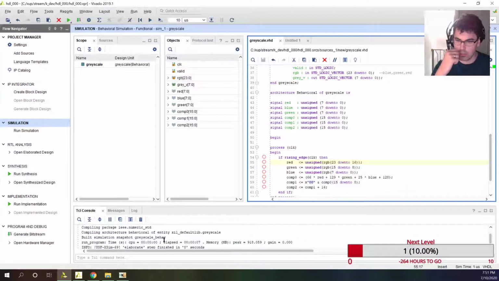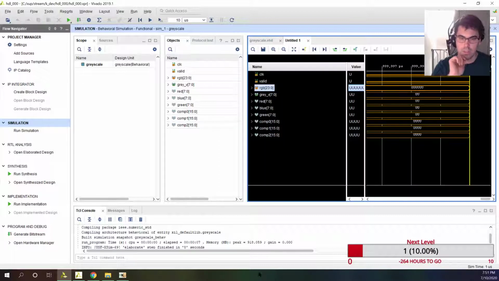Well, it actually might add 24 bits. So we might actually have to make it 24. We only care about those ones. I don't know if you can do that.